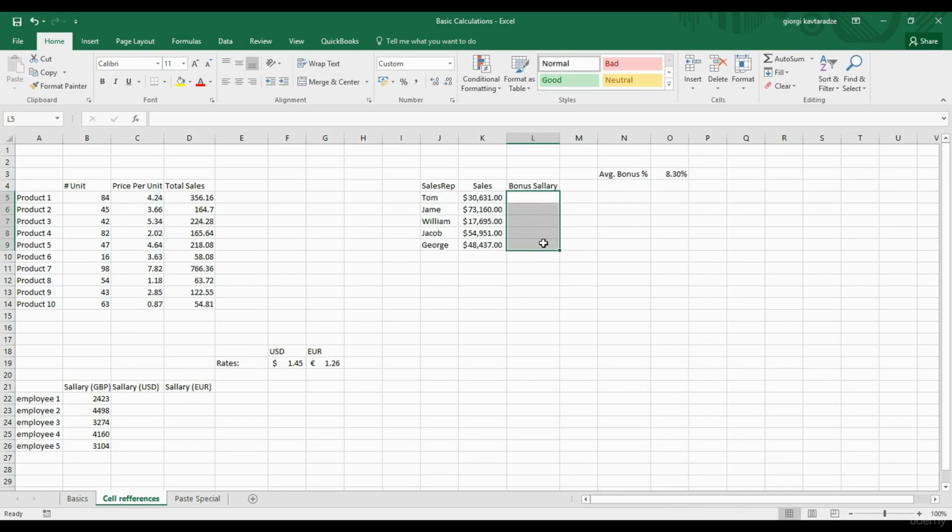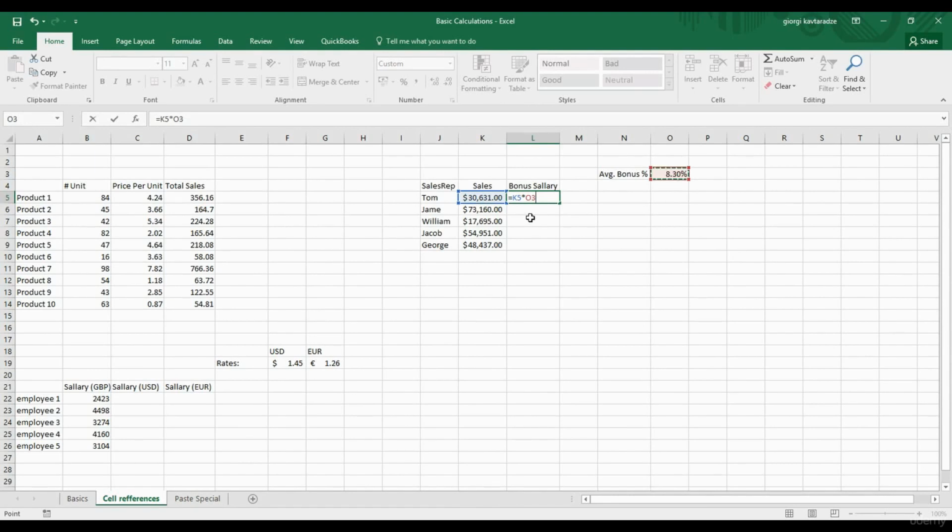Let's clean this range up. Select the cell L5 again. Type the same formula, equal sign K5 times O3. Let's focus on cell O3. What we want to do is freeze it and make it the only multiplier for all sales values.